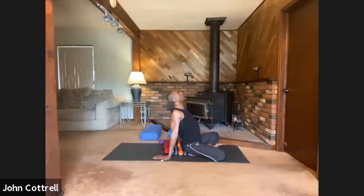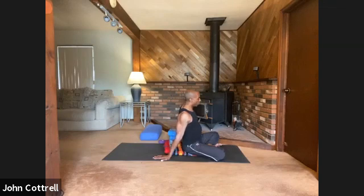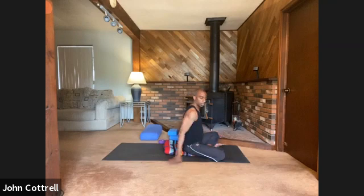And after your second breath, you'll just lower your chin, walk your hands towards yourself to rise back up. And again, just let your arms rest in your lap, and everything just relaxes here for a moment. I like to call that a minor back bend. So we'll do the opposite. We're going to do a forward fold.